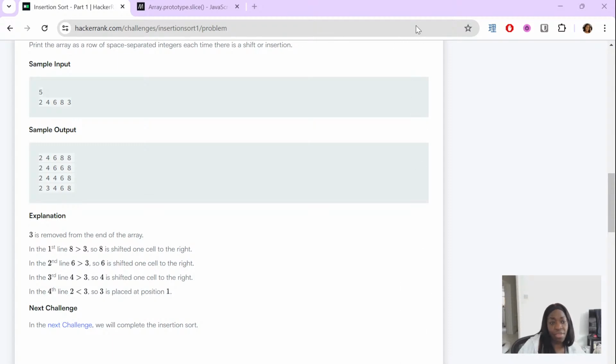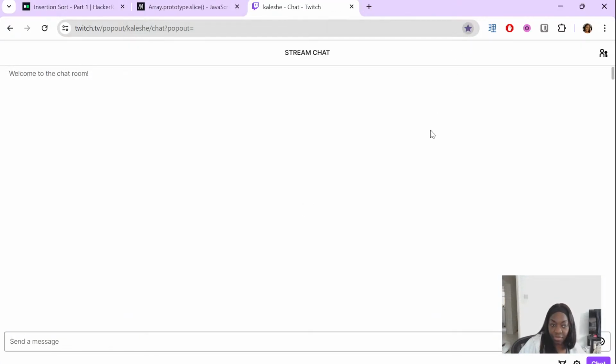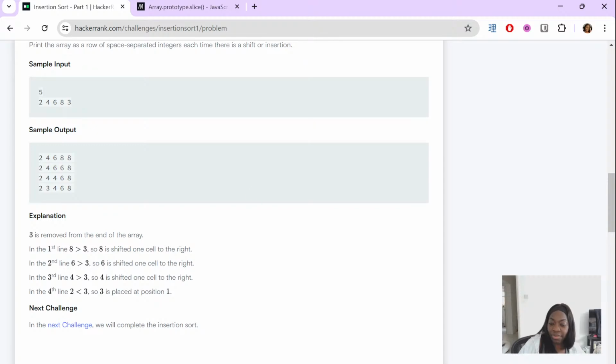That's a bit better, isn't it? So I guess I can save it as my bookmark so I can remember. Thank you so much. Every stream I get one step closer to having a normal setup. Now I have to remember where to find that. There we go. A bit better, innit?